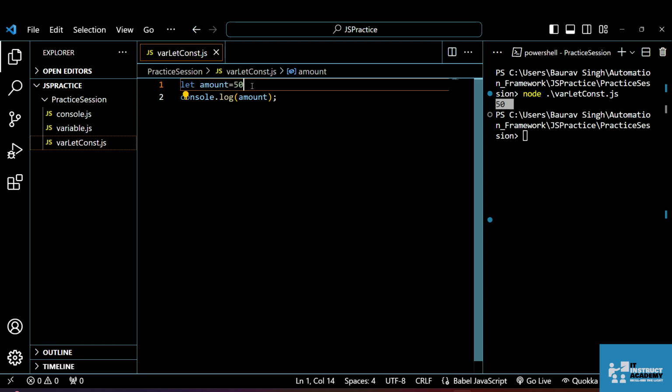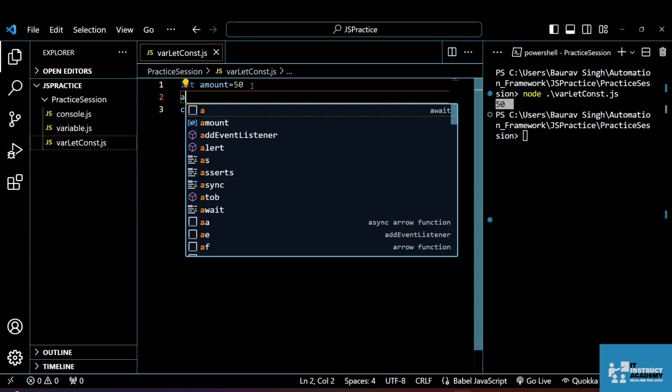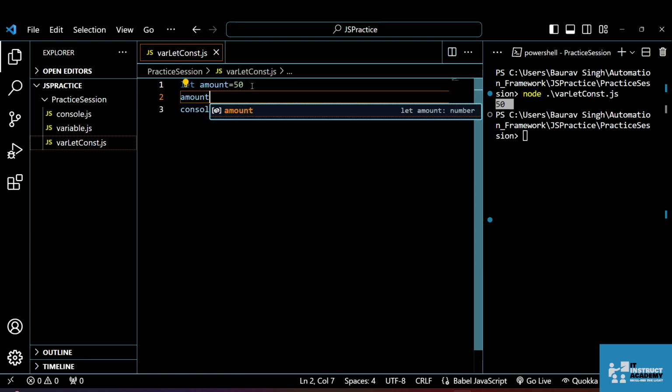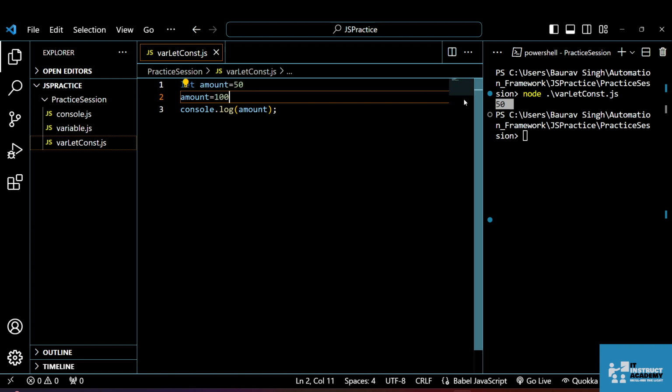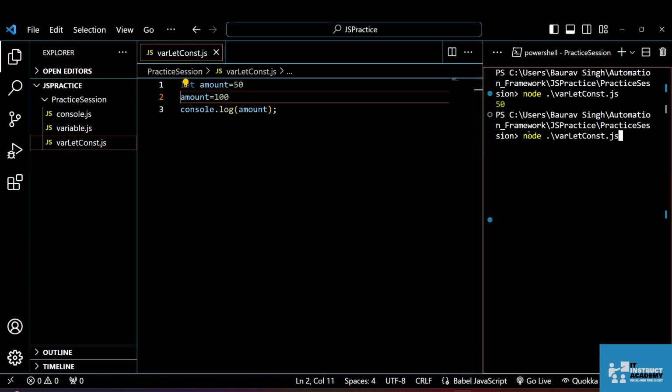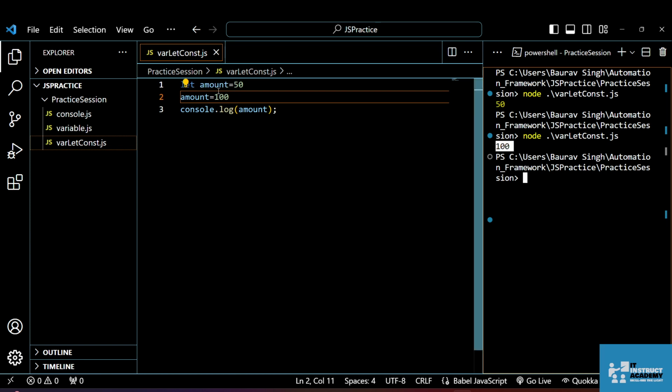Apart from initialization, you are not supposed to use the let keyword. So let me give you another example. Now you want to update this value. Now you want to give the value as 100. Let's see, run your code, you will get 100. What you did, you already have the existing variable in your memory, and you have updated the value for that. And here in line number 2 you have not used the let statement.